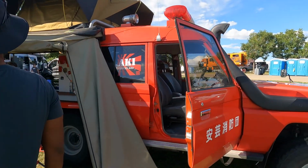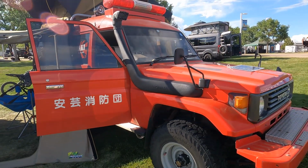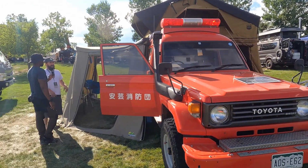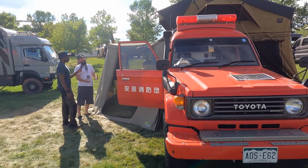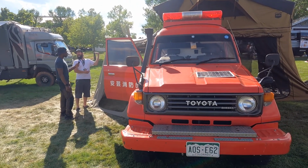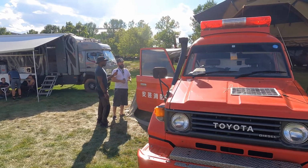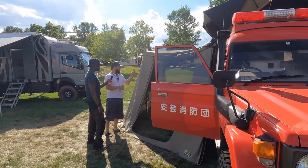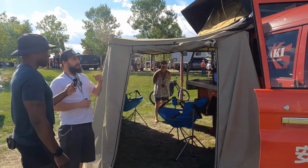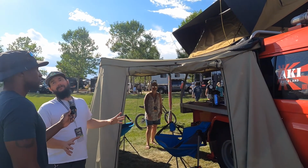A Japanese fire truck in America. So what do you do with it? Are you a big camper, a hiker? Camping's my biggest thing. I like dispersed camping. I like to be able to go to some of the beautiful places here in Colorado that you can get to and be alone, and it's only an hour away. That's my favorite thing. After a hard or long week, I jump in the car with my wife, sometimes my dog, sometimes our kid, go for a trip an hour away, set up this base camp, and just be away from it all for a minute.